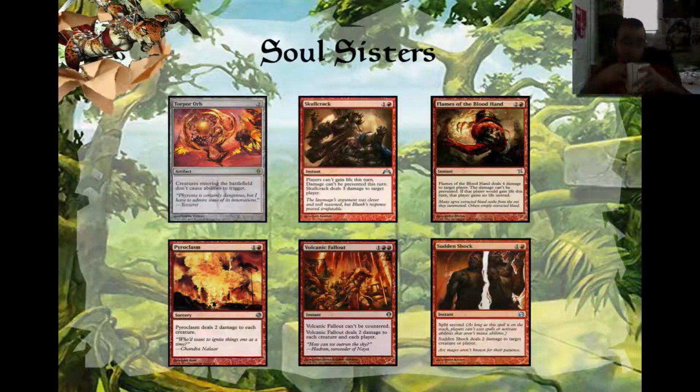Volcanic Fallout is huge against the deck. So is Torpor Orb because it turns off 8 of their cards, aka the Sisters. If you have a lot of them in your meta, I would suggest things like Skullcrack or Flames of the Blood Hand. Sudden Shock is also something you can use to turn off their Martyr of the Sands. But generally, I would say if you can race, it's 50-50, and if you have a slower hand, it drops down to like 25% in your favor.